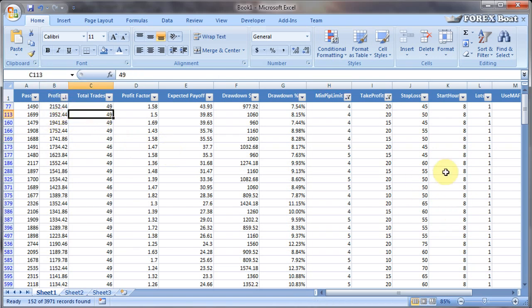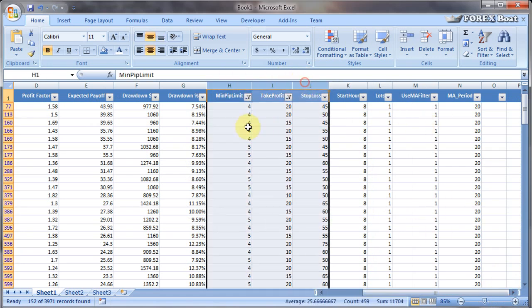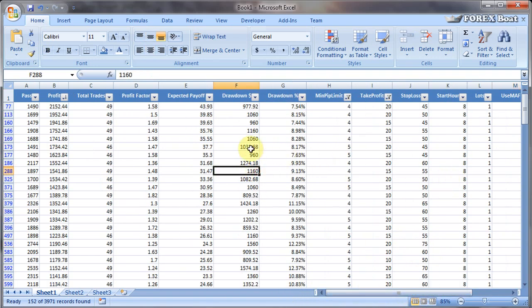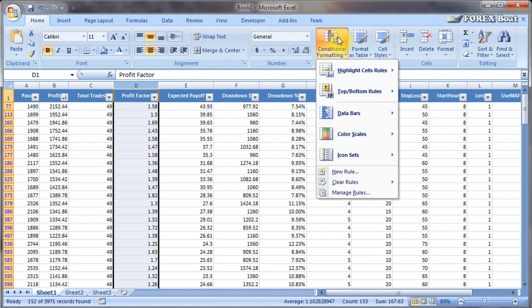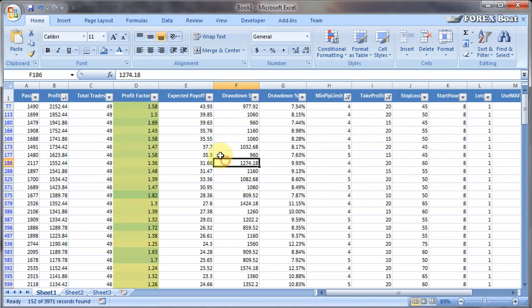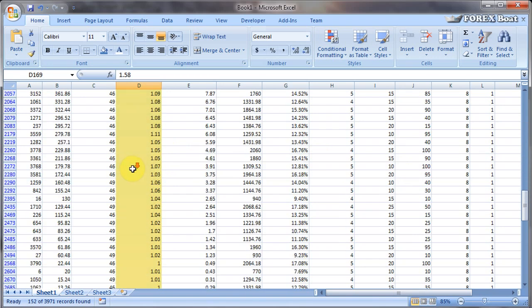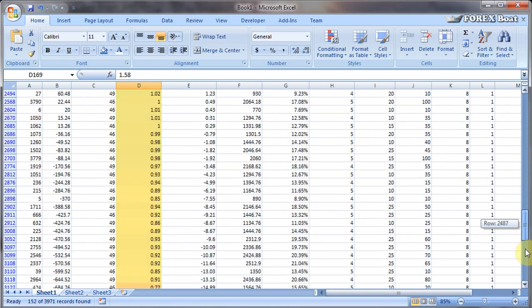And I can see the largest profit here. Then say, for example, we don't want to do anything with these because these were not optimized. MetaTrader 4 always puts the parameters that you did optimize in the first place. For example, now if I want to see all parameters with profit factor, if we go to conditional formatting and we do color scale, we'll see a color scale showing the most profitable and the least profitable results, or favorable results in terms of profit factors.